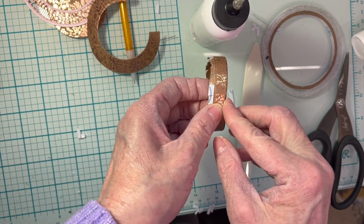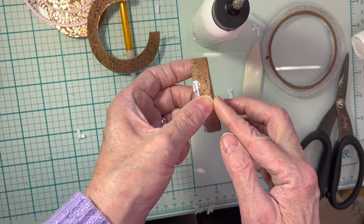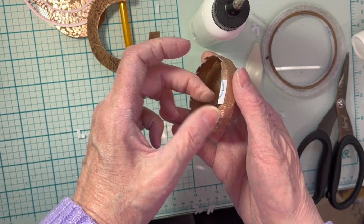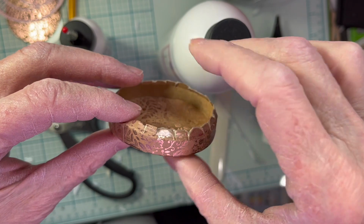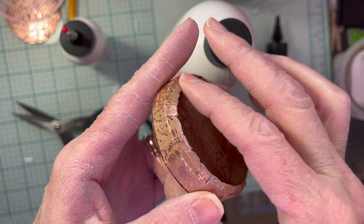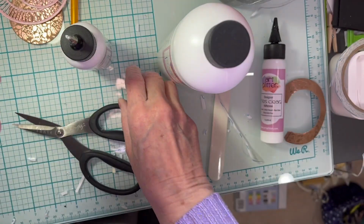Okay, I'm going to hold that and I'm going to let it dry. And then I'm going to build the next base exactly this way, but you don't have to watch me do that, okay? So I am folding in all my little tabs. It's just going to make it easier for me in the long run.